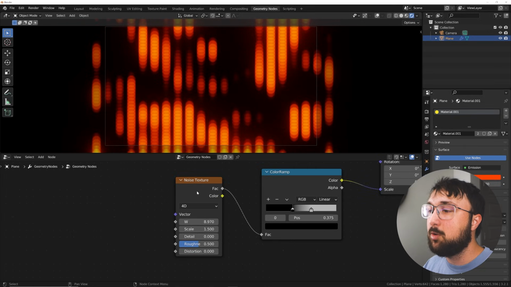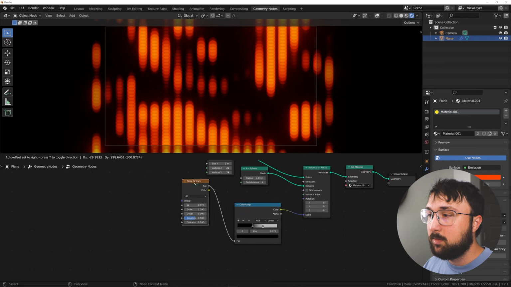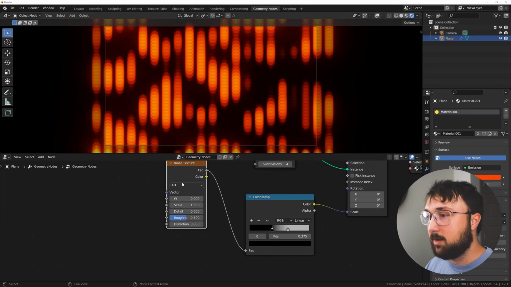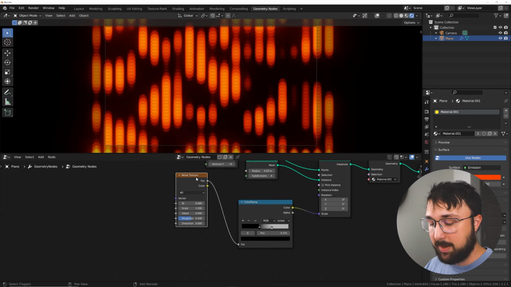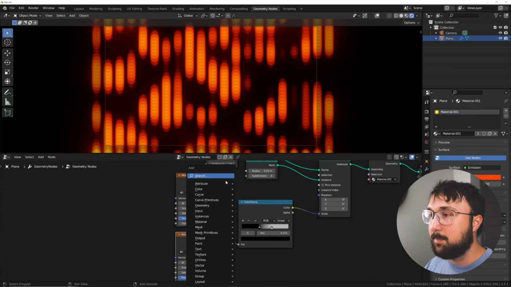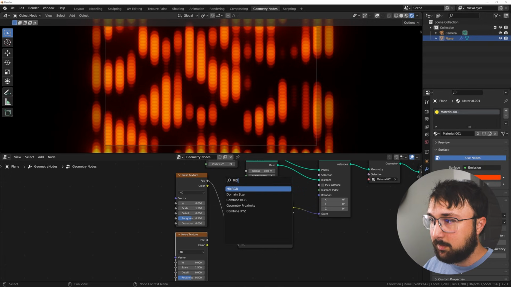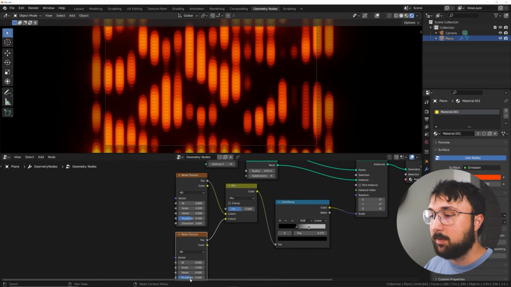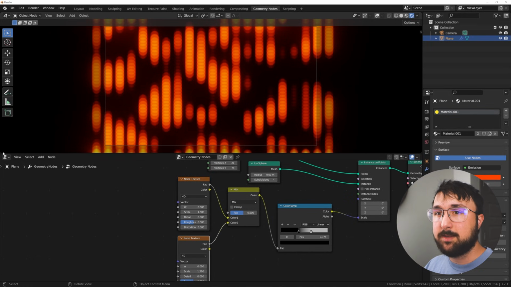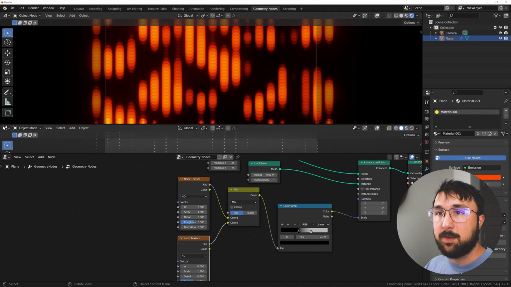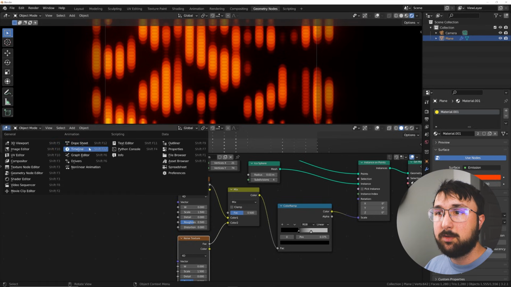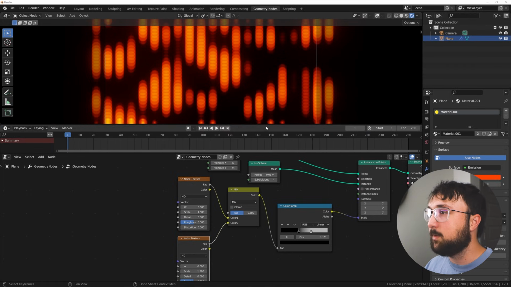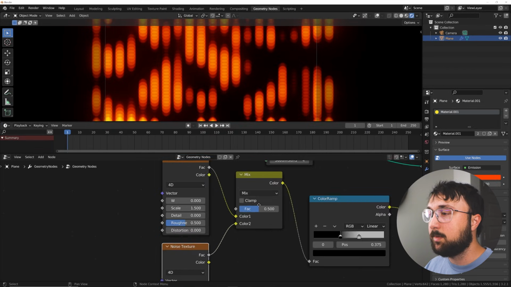Now, if you want to loop the animation, we'll do this. We've done this a couple times here on the channel. Bring your W to 0. Go ahead and duplicate the noise texture and get a mix RGB. And we'll plug this here. So now that they're duplicated, make sure your W is at 0. I'm going to go ahead and get a timeline. Super important, so we can see what we're working with. And we're going to keep it at 250 frames just so we can see it at default.